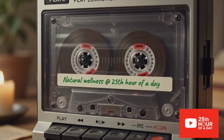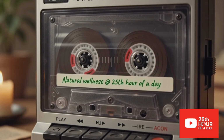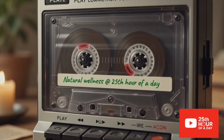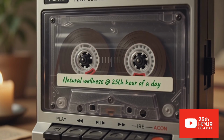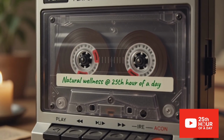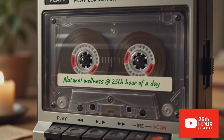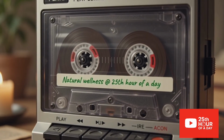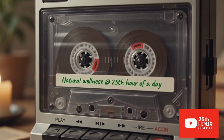But that completely changes when you look at the supplement aisle. I mean, you can go to the pharmacy and buy a B-complex pill that packs 50 or 100 milligrams of B2 into a single capsule. Precisely. And this is why you get that neon yellow visual we talked about. If you swallow a 100 milligram pill, your digestive tract grabs its maximum capacity of 27 milligrams, and the remaining 73 milligrams is treated as absolute waste. It just gets filtered straight out through your kidneys and into your bladder. Exactly. It's flushed right out.